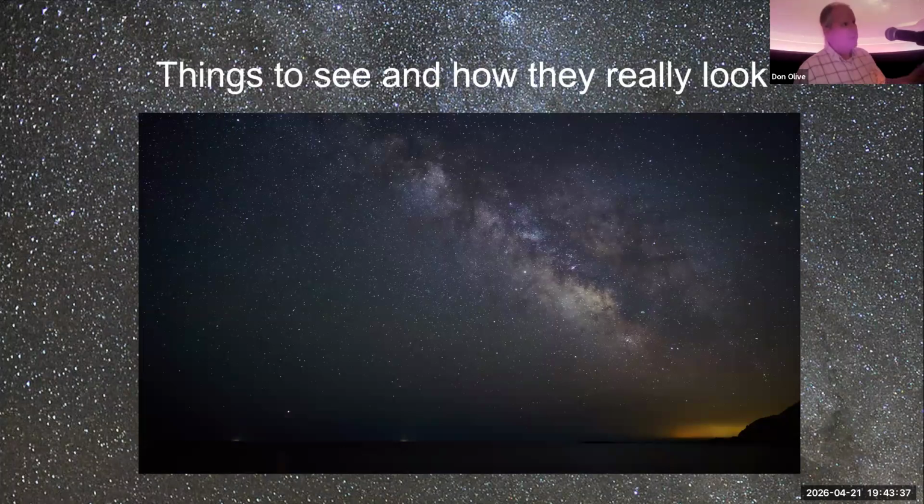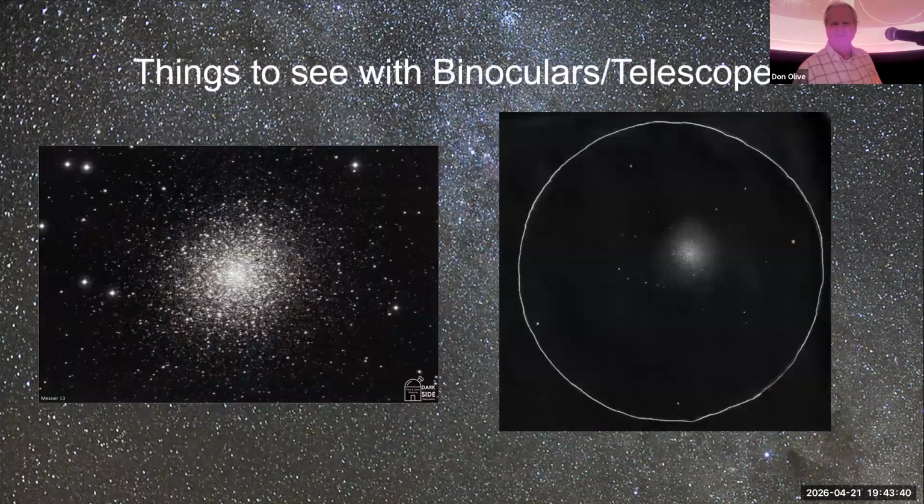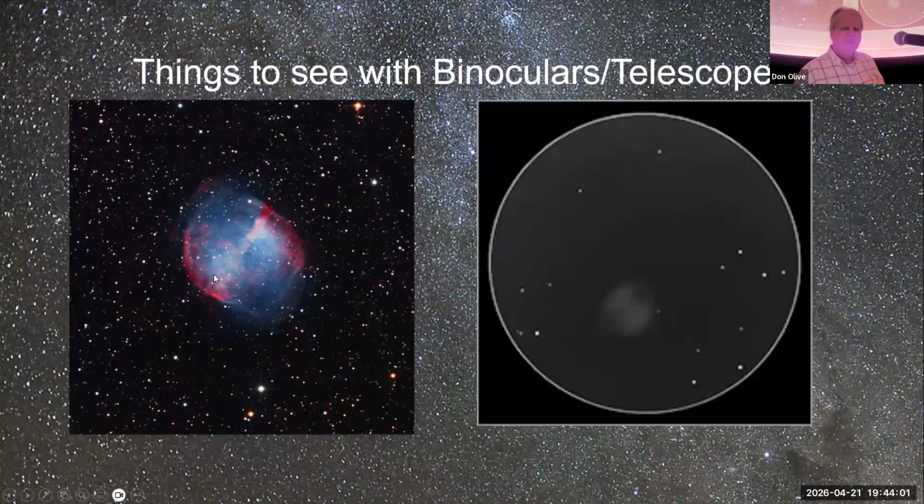All right, now we talk a little bit about reading the maps and how to find things. This is what M13 is going to look like when you look in the magazines. Now, when you look through your telescope or your binoculars, you're going to see something closer to this, probably a lot dimmer than this. But you found it. Once again, this is what it's going to look like. And this is the dumbbell, M27. This is what you're going to see probably, and that's really not too bad for what you'll actually see through your telescope.